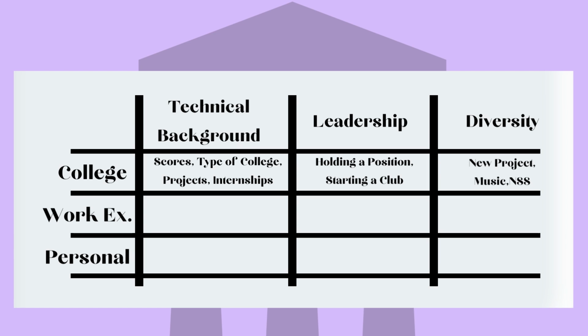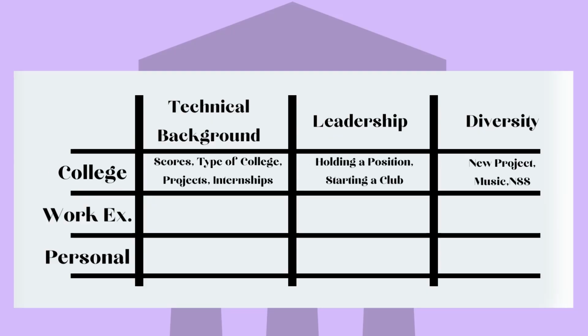Diversity during college, it can come from different things. Maybe you worked on a project which was very new, which no one had thought about in your college, and you brought that into reality. So that could be a diversity point. Or maybe you are really good at music and you led your music club in that college to take part in some national level intercollegiate function, and you guys won or something. So that could be a diversity point. Or maybe you were a part of NSS, which is social services, and you were an active contributor there. So that could be a diversity point. So those are some of the points in college.